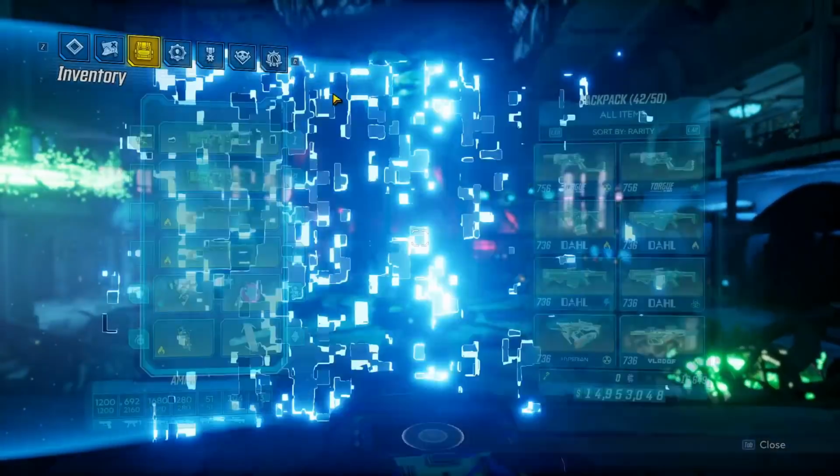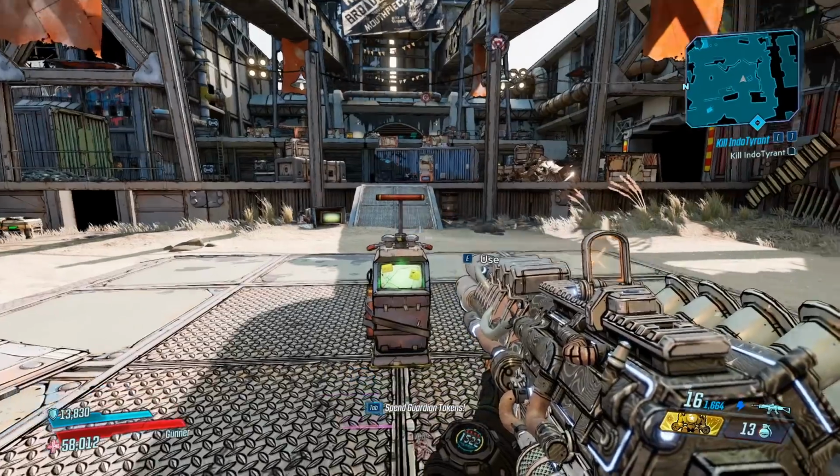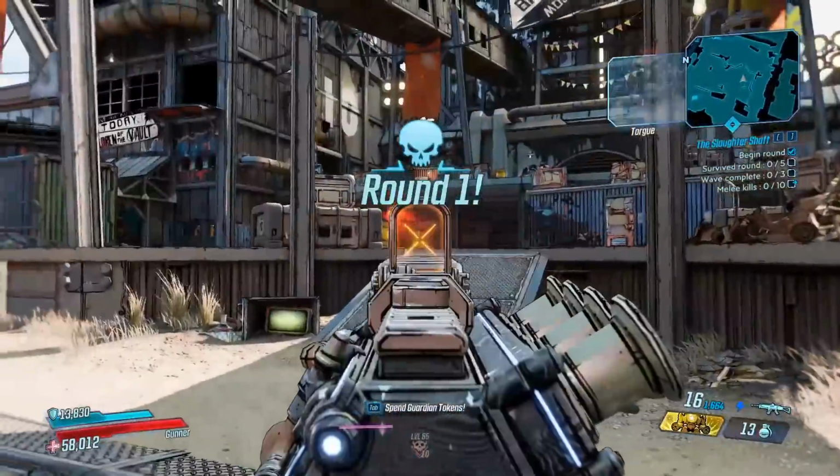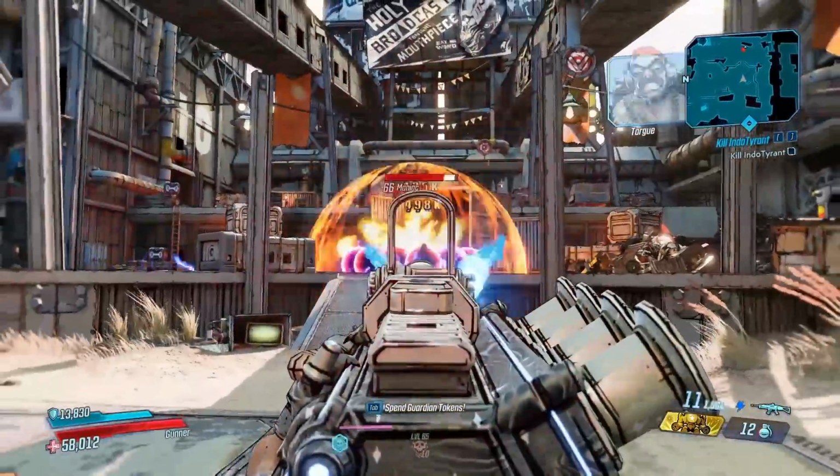Highly recommend this TD weapon, and honestly, it's quite quickly become one of Moze's best. So yeah, highly recommend checking it out. And the other weapon I want to cover off in this final DLC weapon section is the Lovable Rogue.